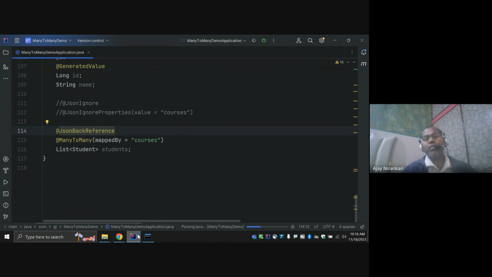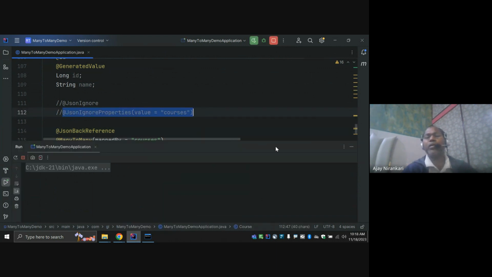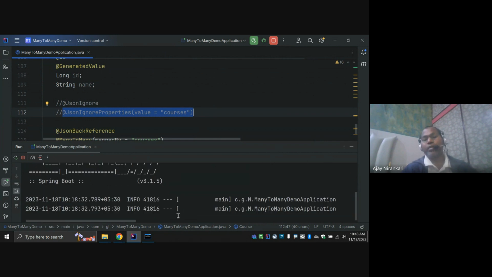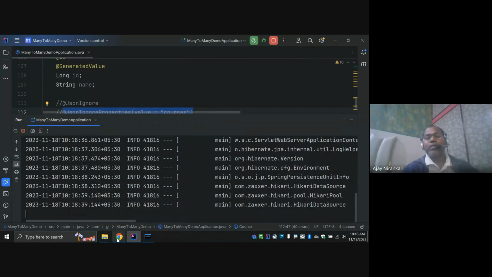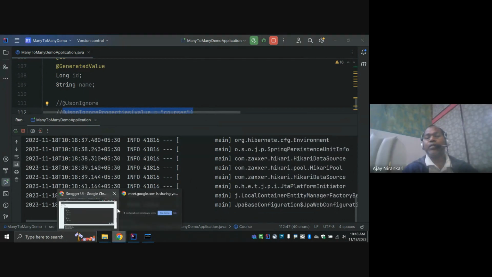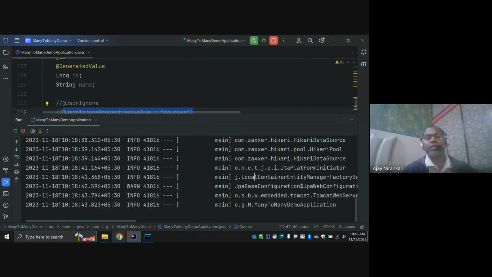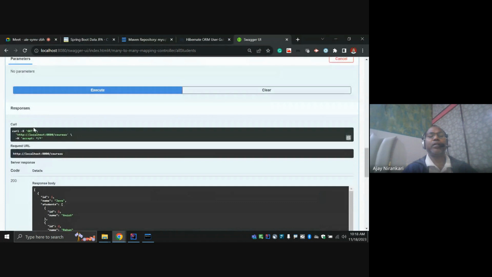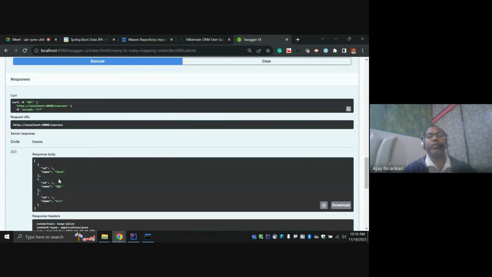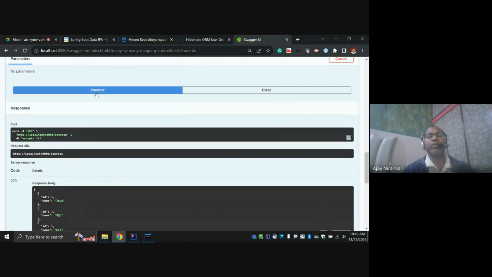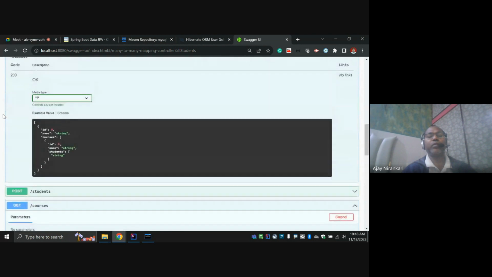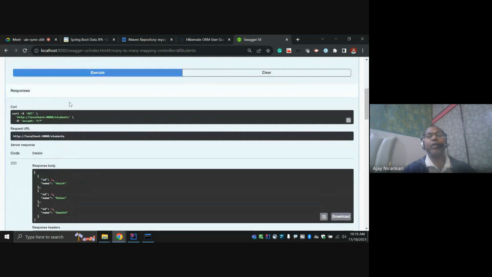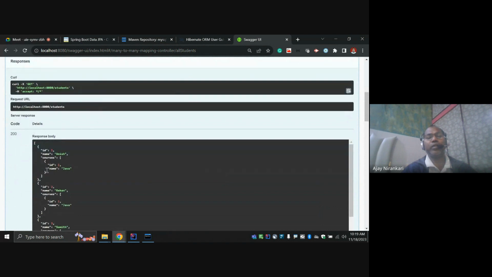So these are the techniques you can use, and I prefer this way, JsonIgnoreProperties, because we can tweak it field-wise. And this is done, just restart it. Okay, and let's test this endpoint again. Notice now, at this time, for courses you are not getting any detail, and go to the student: previously the student was not getting detail, now the student is getting detail.